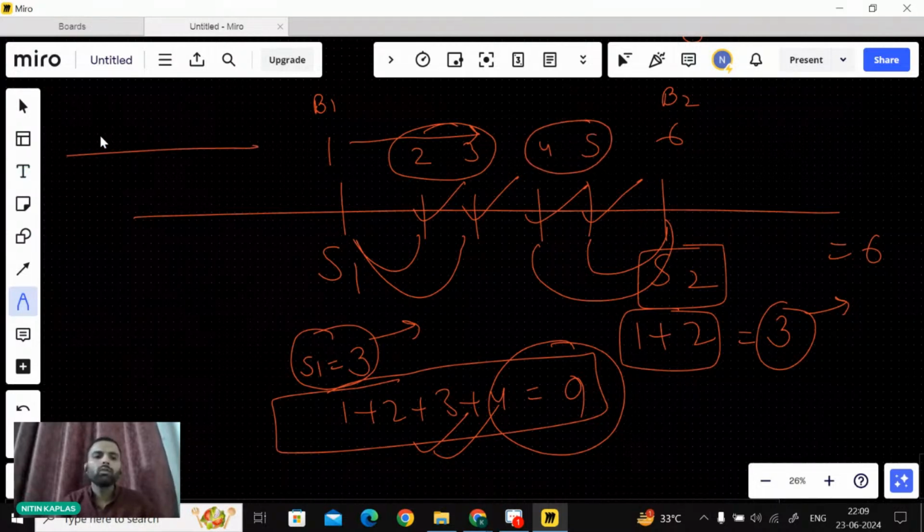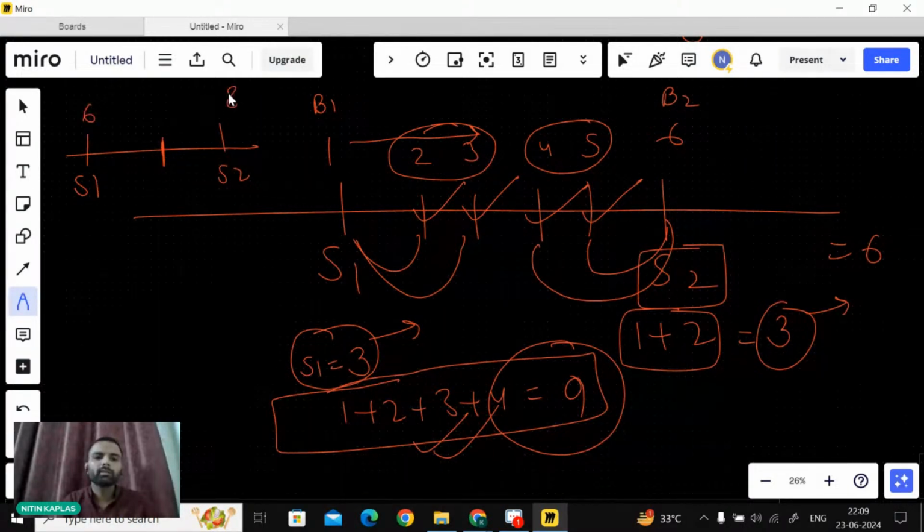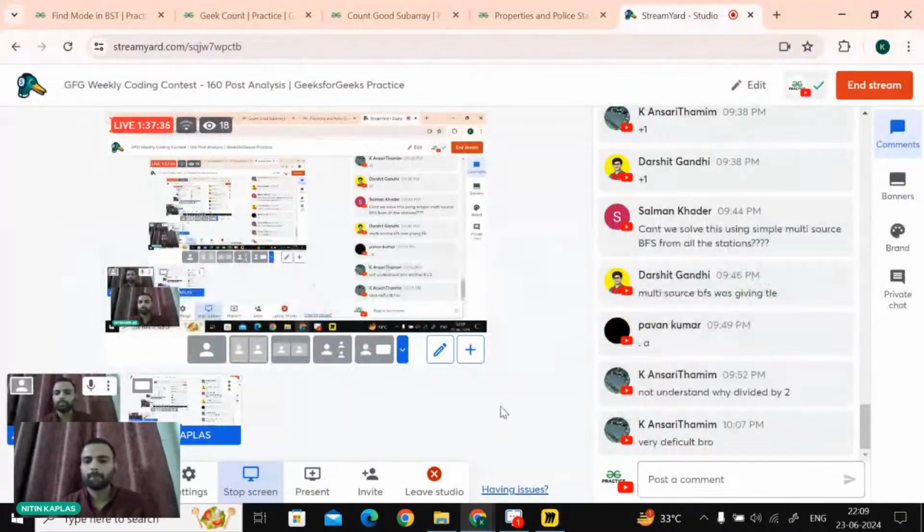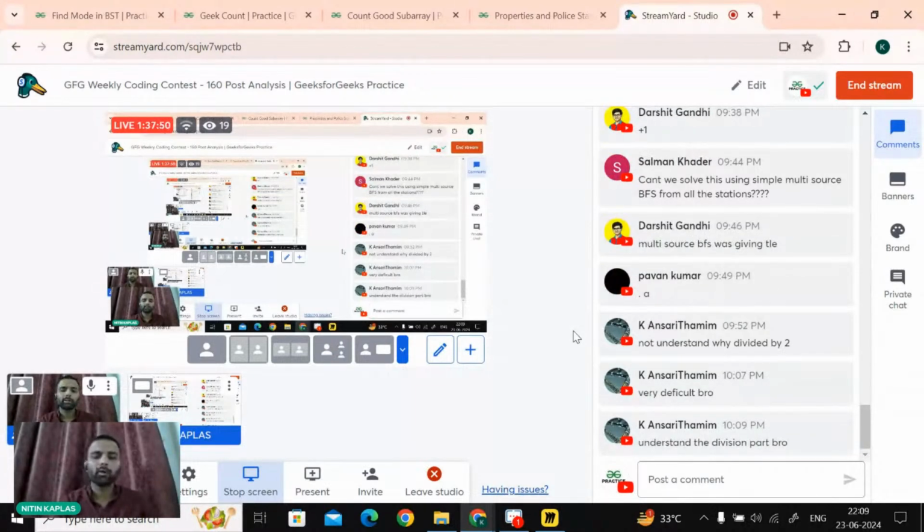Now if you have only one, for example, this is 6, this is 8, and this is 7. Either this buys, or this buys: if this buys the cost is 1, if this buys the cost is 1, both are similar. That's the intuition for that. It's not difficult, as I already told you. You have to visualize the part. So what's my recommendation to all? Please watch this recording one to two times and do the dry run at the same time. So yeah, that's the part.